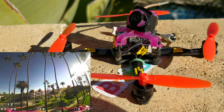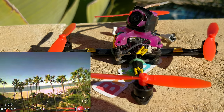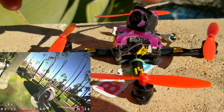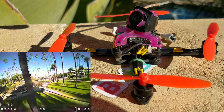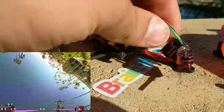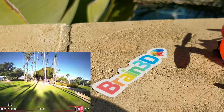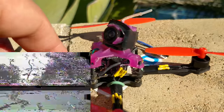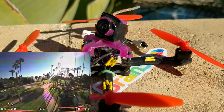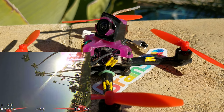It performs really, really stellar. So if you have a Mobula 7, it's probably going to be an ideal transfer onto this frame, especially the camera. The camera apparatus that the Mobula has on it is not the same as this one that I have a couple of, and it performs better — the video quality is definitely better, the signal quality is definitely better. In general, the Mobula 7 board and camera setup performs great.